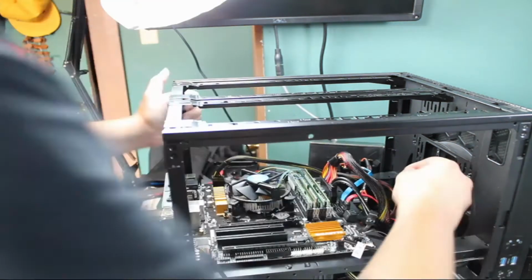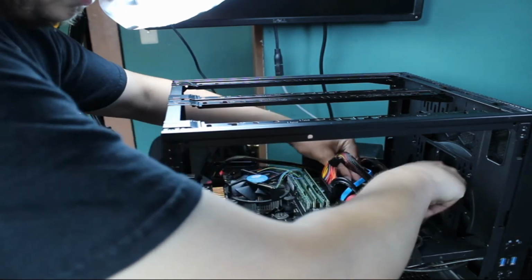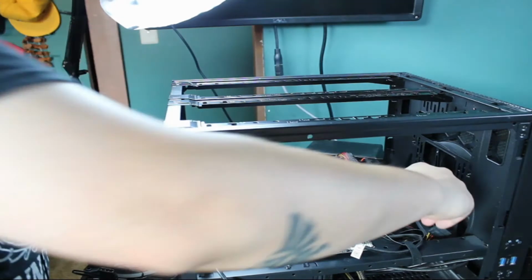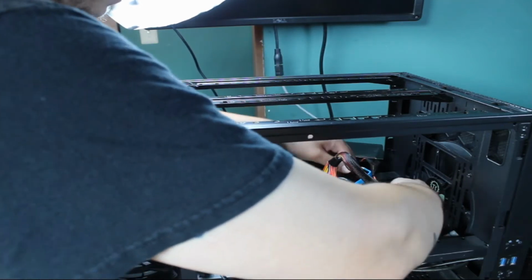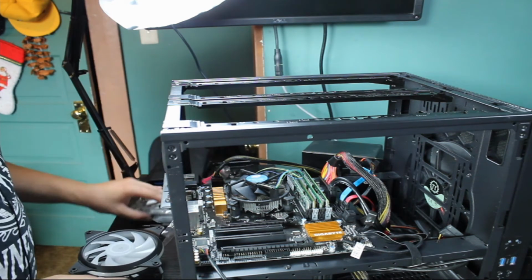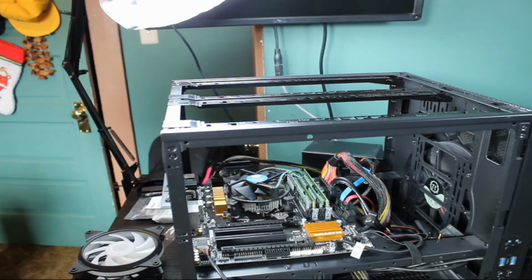It's going to make it weird though. Let's see. Make it weird for fans. Alright. Let's just throw some fans in there, if I can find my fan screws. Alright, I got some right here.